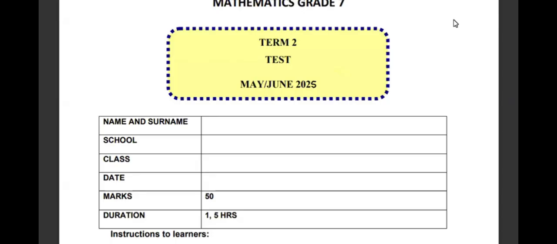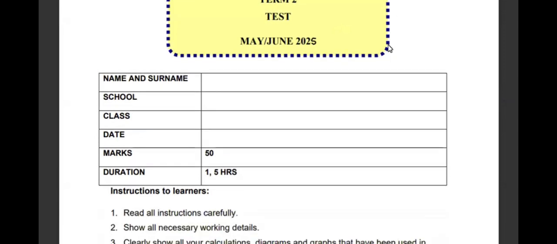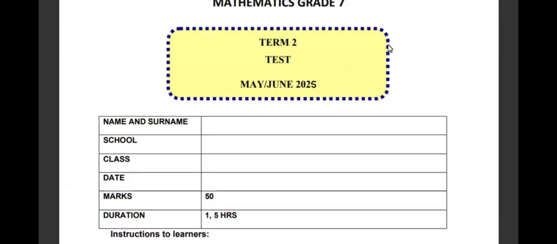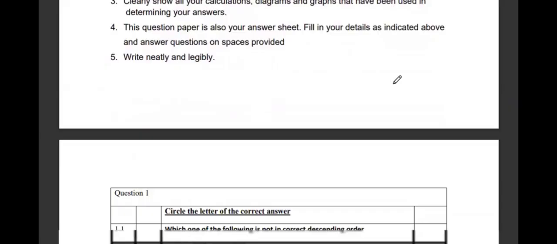Okay, so usually the papers for grade 7s range between 40 marks to 50. We don't usually exceed 50 marks. Okay, so you find some generous examiners that will even give you 60 or 75. There's no problem. Okay, so the combination of topics, especially from term 1 to term 2, will be mostly used in setting your paper. So I'm just going to use this particular sample question paper just to revise and prepare you, okay? Just a step-by-step guide on what you can expect within your paper for the June 2025.